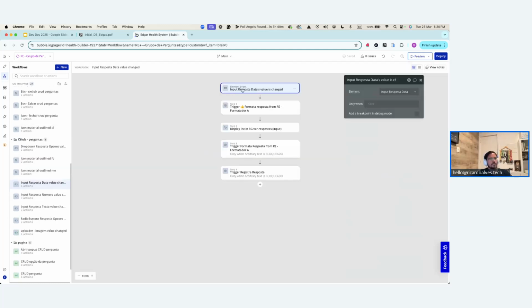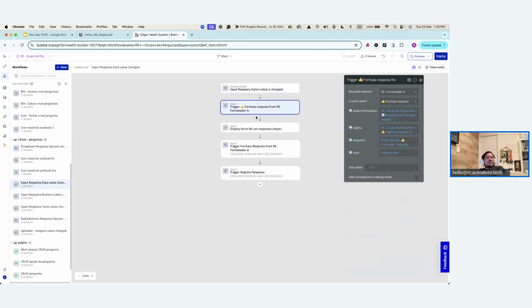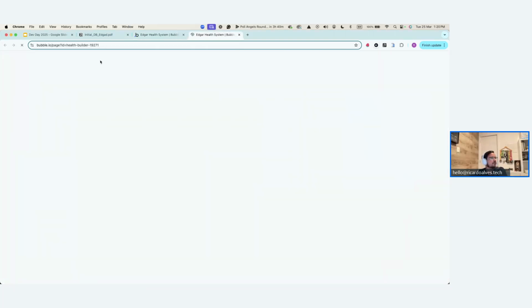When an input is changed, this is part of the tips that I have. We created a reusable, and that reusable has no front-end elements, all right? So it's a reusable that is just a functional reusable. And let me show you this to you.